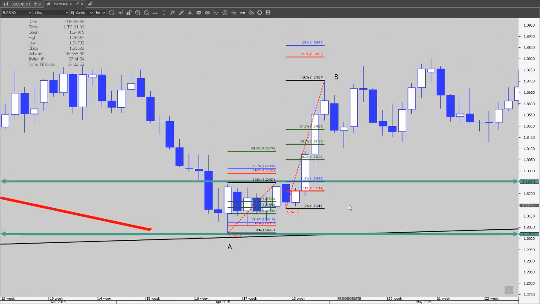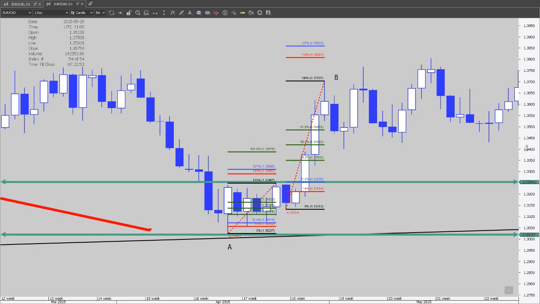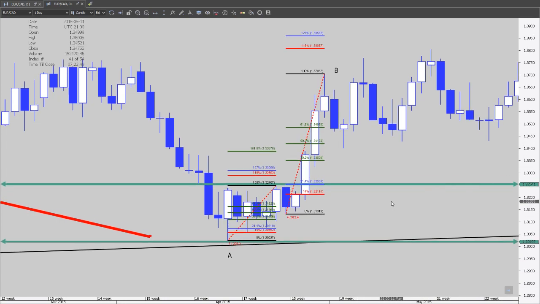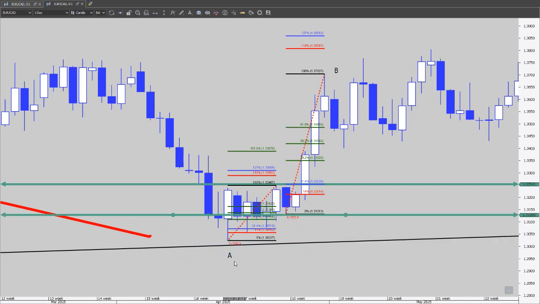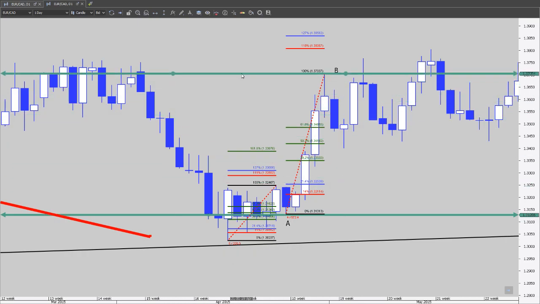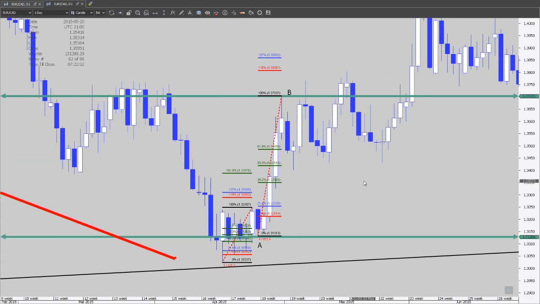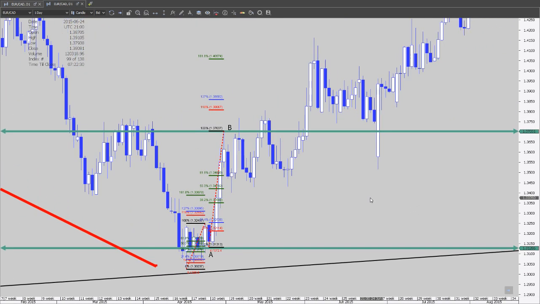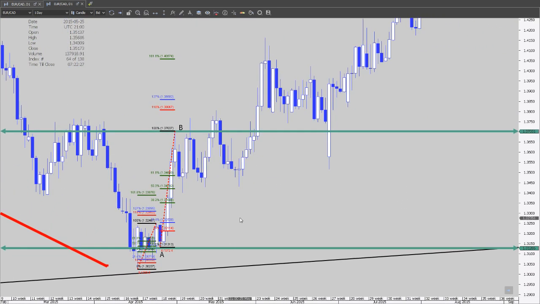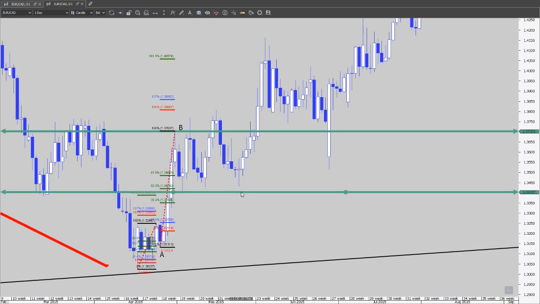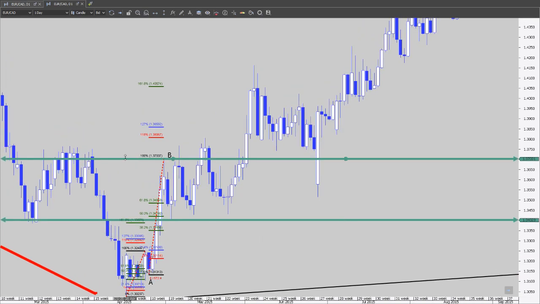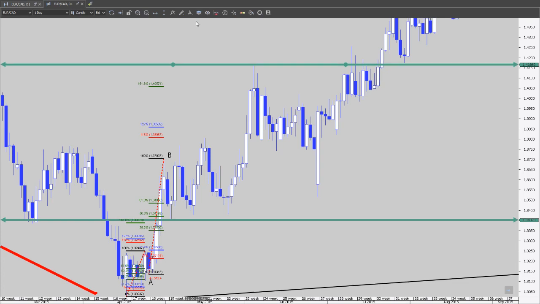Okay, this is the C. It's a point. The C doesn't need to be a low. It's the lowest point inside the AB boundary, which is the blue candle. And I'm going to move the A: the A goes to C and the B goes to D. Okay, so next we're going to adjust, we're still on the original Fibonacci. This is going to be our new C. Green goes to green. This is going to be our new D.